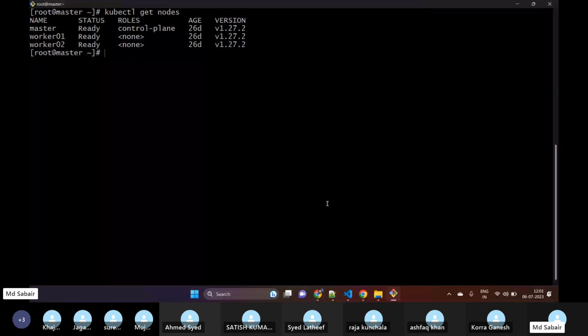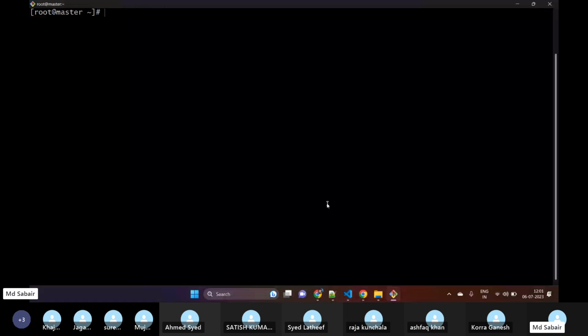All these days, we were trying to create one pod. But if we try to store any data inside that pod, where one container is running, and if the container is deleted, then what will happen? That was temporary data that we were storing. So we need to have a persistent volume.